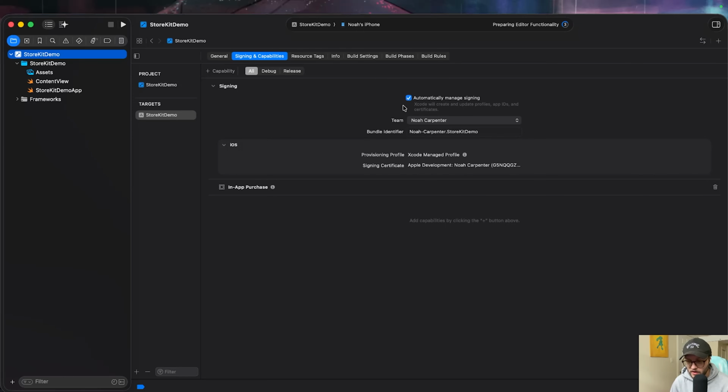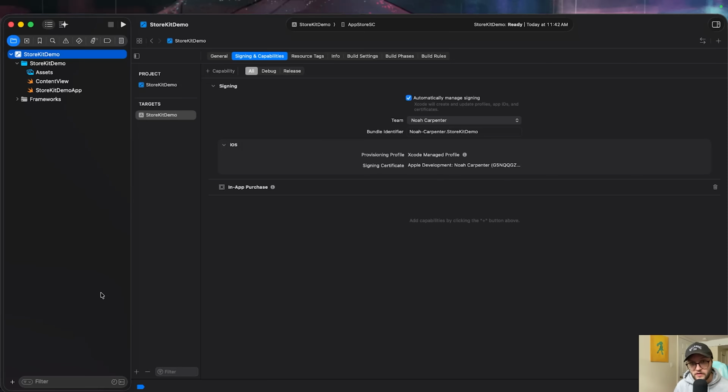I have my automatic signing turned on through Xcode, so this will actually make sure that we can access this app on App Store Connect. Now this next step is completely optional. It's just a good habit to get into, especially if you do have a developer account. We can head on over to App Store Connect. If you don't have a developer account and you're only interested in testing locally, you can skip ahead to when we're adding them to the StoreKit config file.